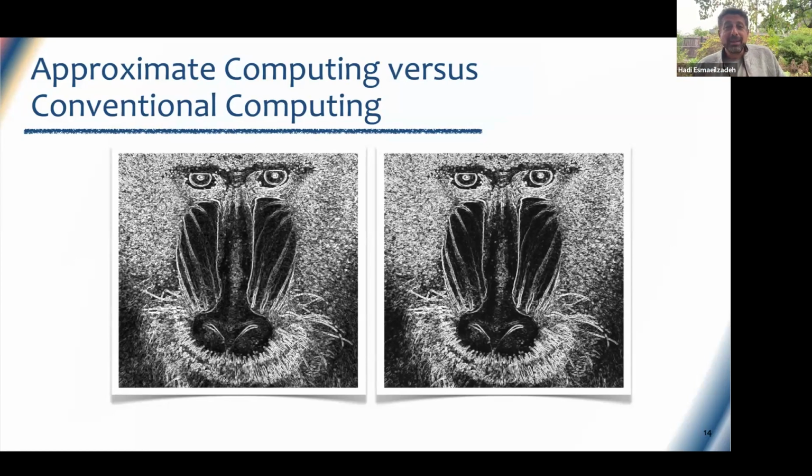And this is not as interactive as I would have liked, but the question is not which one is which. The question is, does it even matter? Well, we have moved on a little bit from approximate computing. It was a hot area for a while, but we moved on.